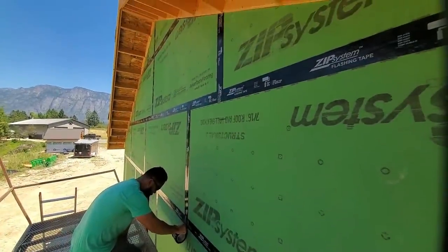All right, last seam. And we're getting down. We're gonna take a break. It's 2 o'clock in the afternoon. We did not get done by noon. It's getting into the hottest part of the day, so we'll probably wait until the sun goes down and then get back out here and go to the other side.